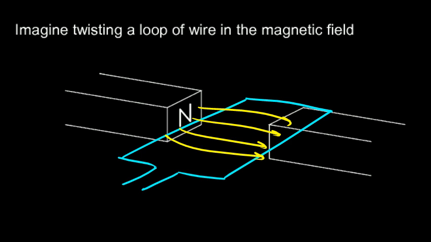So this section of wire over here ends up moving up and across and down, and this section of wire over here ends up moving down and across and back up. So we're spinning it, basically.